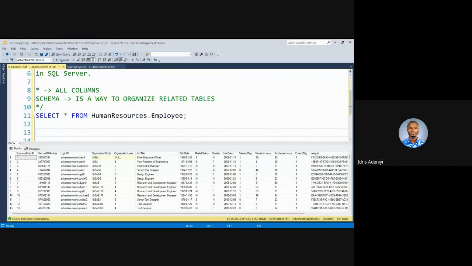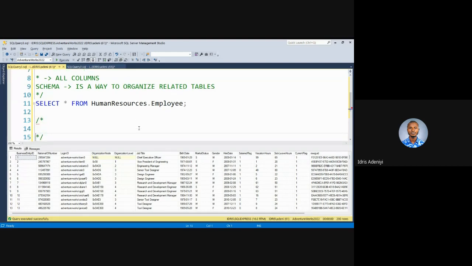Write a query to retrieve all rows and columns from the person.address table.